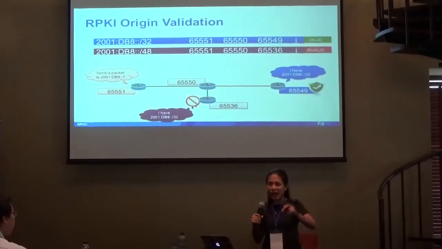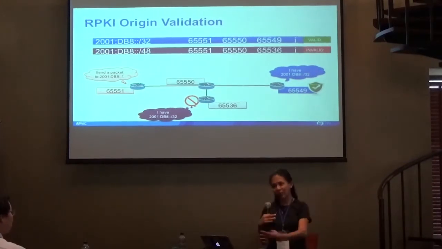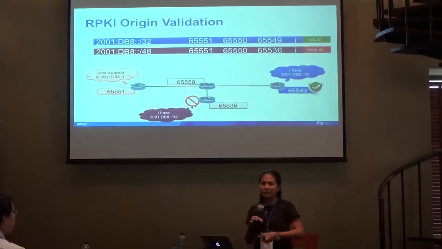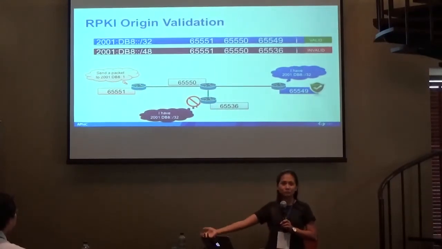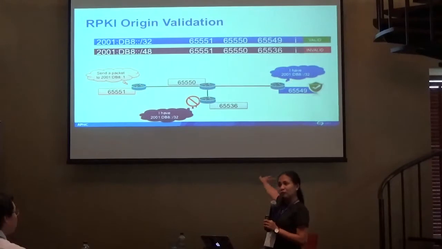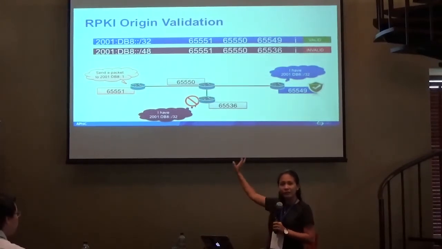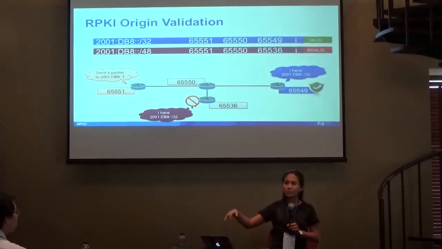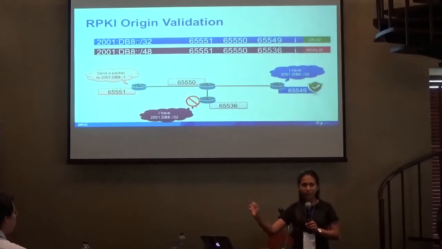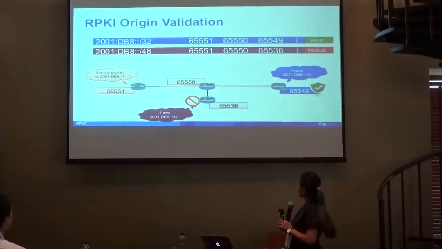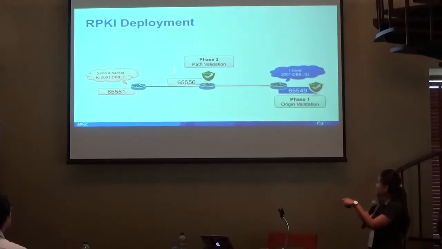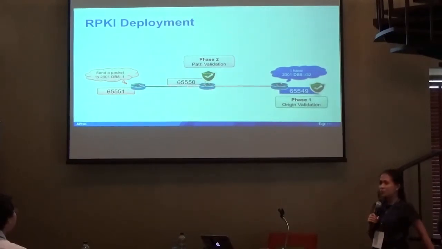That's like half of the whole thing that we wanted. We want both. Origin validation is where we're sure that this prefix is announced by this network. The IRR objects kind of help in that sense. You can check that based on the route object, if it's updated, that this prefix should be announced by this origin. But for path validation, sorry to say, that's the second phase. Phase 2, we're still waiting for that.